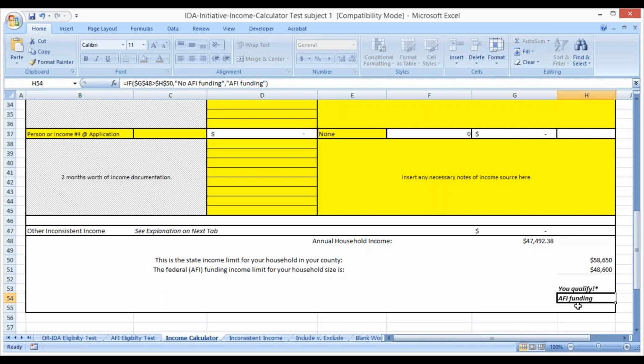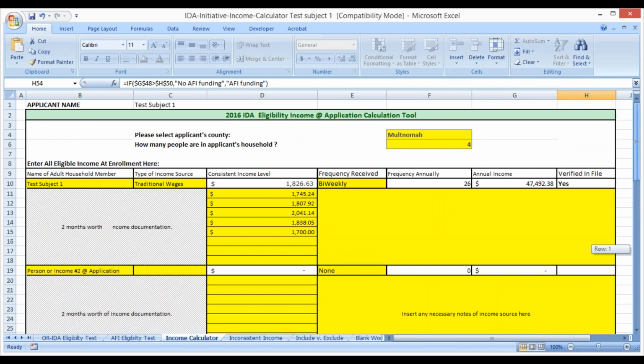When it says AFI funding, please remember it does not know what your assets category is, and so this is just a general statement for helping us to figure out if you qualify or not. This is a standard Paychex simple use of the calculator.